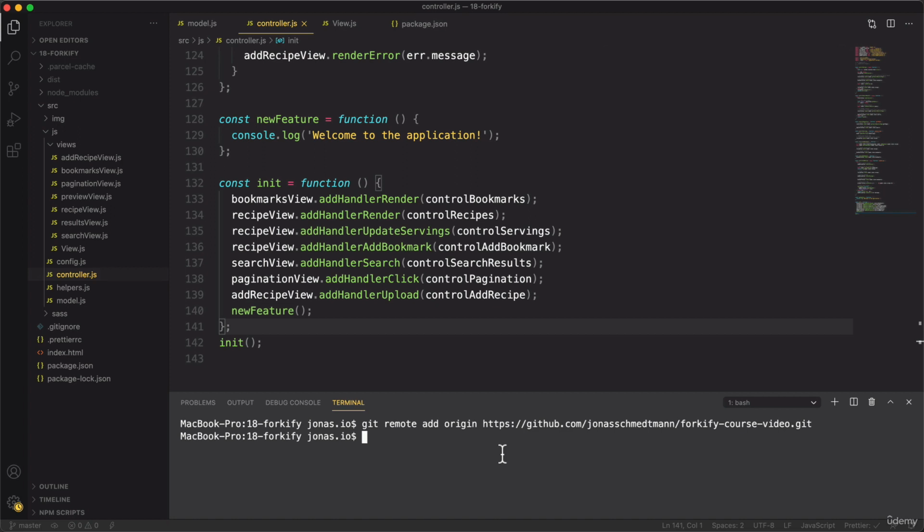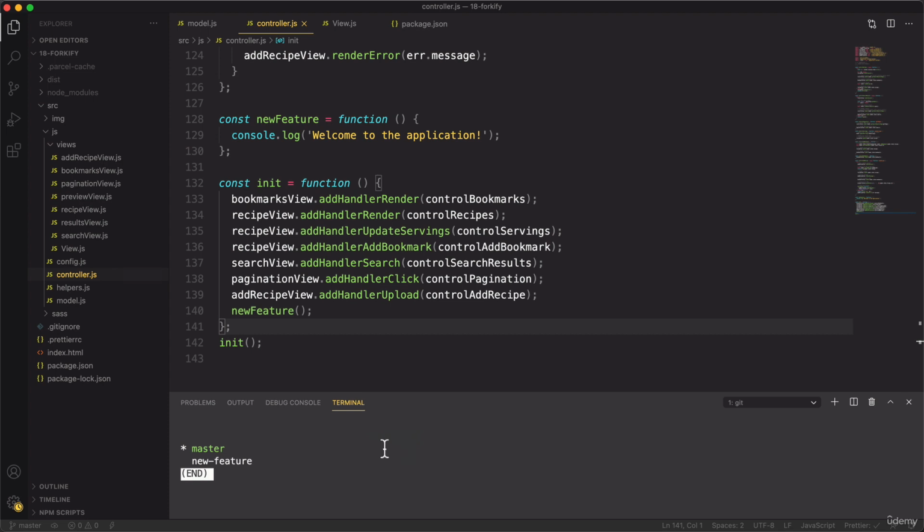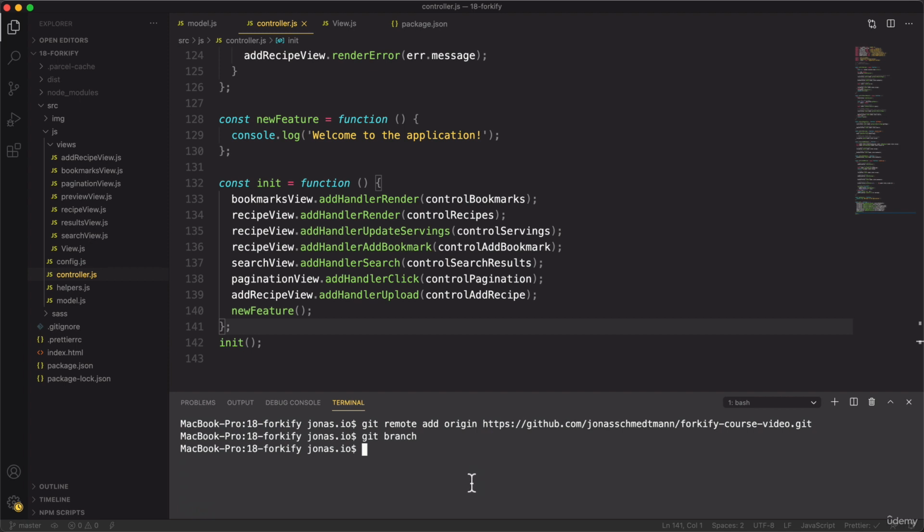And if we check out our branches now, then that origin branch might actually be there. And I'm not sure if it is, but let's check that out. So git branch, and it actually doesn't say here, but that doesn't really matter. So this was just to check. But what matters is that we can now push code to this remote branch, which remember is called origin.